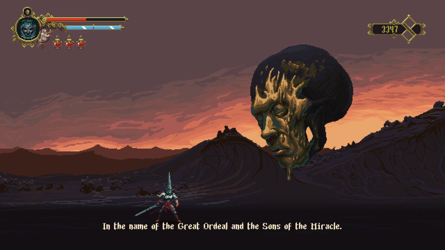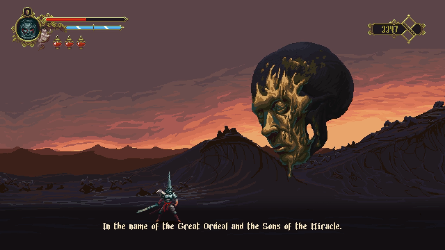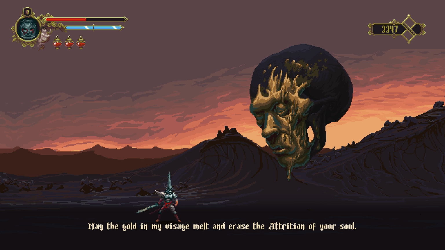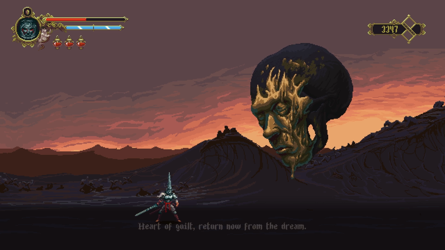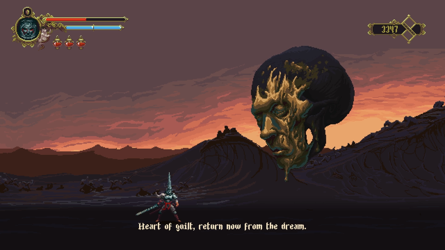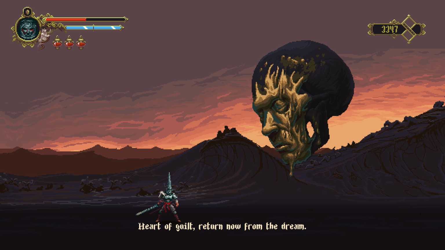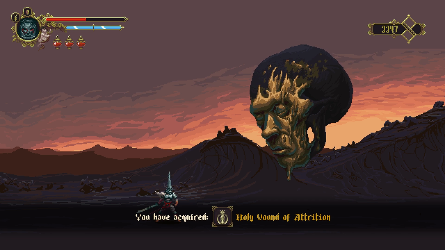In the name of the great ordeal and the sons of the miracle, may the gold in my visage melt and erase the attrition of your soul. Heart of guilt, return now from the dream. The holy wound of attrition.